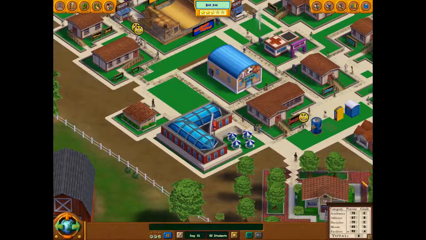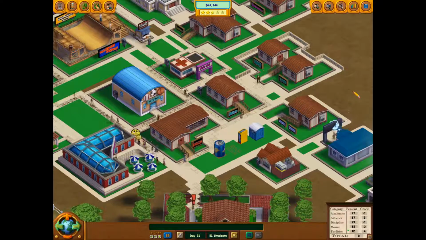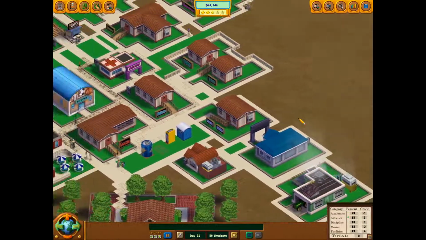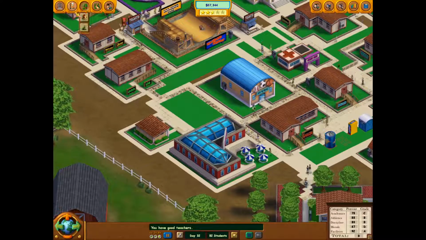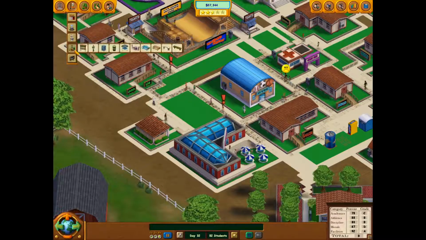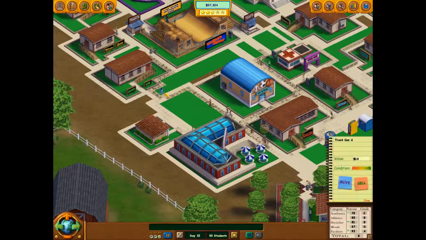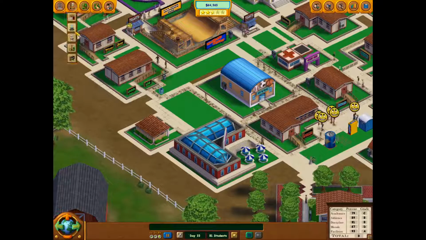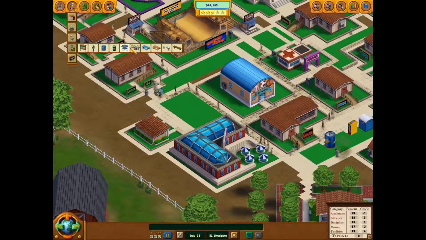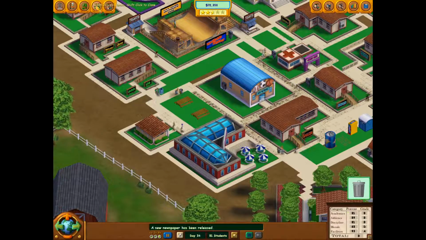Decorations? Yeah, I'll just sell these. No more trees. Is there stuff that I can build to prevent this? Is there pathway things? What is this? A trash bin. Well, I wish I knew I could build that. It's a huge bench.